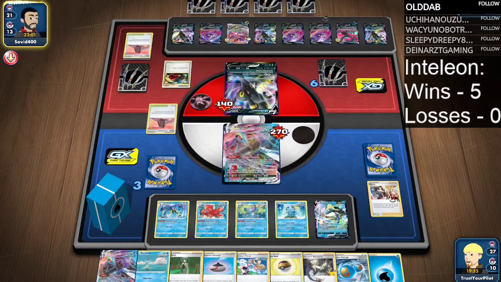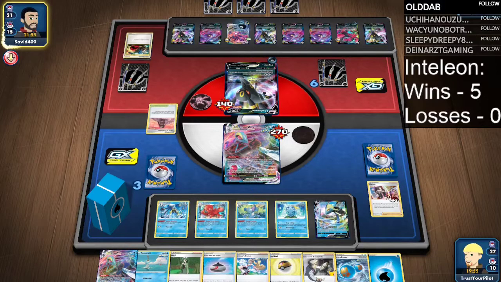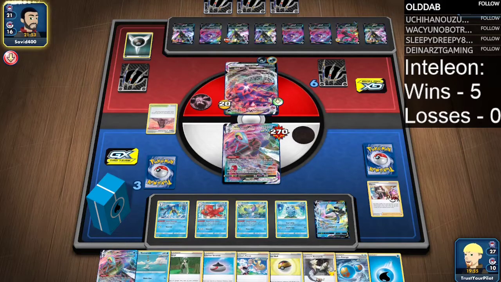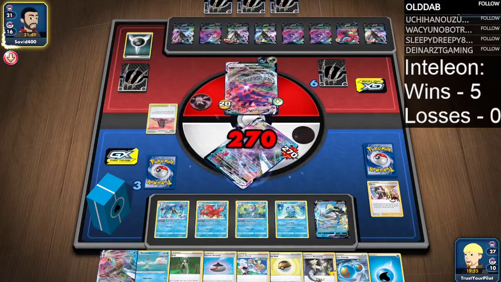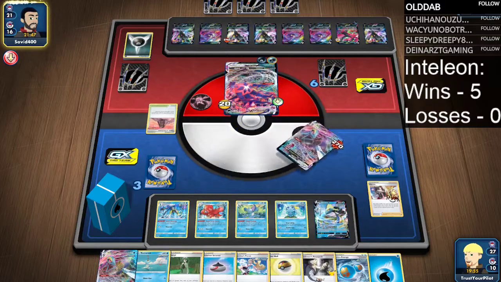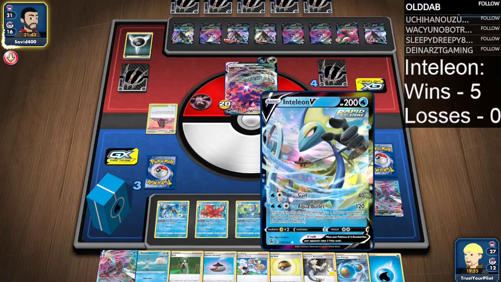And if they evolve this Umbreon V into an Umbreon VMAX, that would be a terrible decision, but it would let them pick and choose who to hit. Okay, so there we go. I mean, I have the lock set up. I have the loop set up.